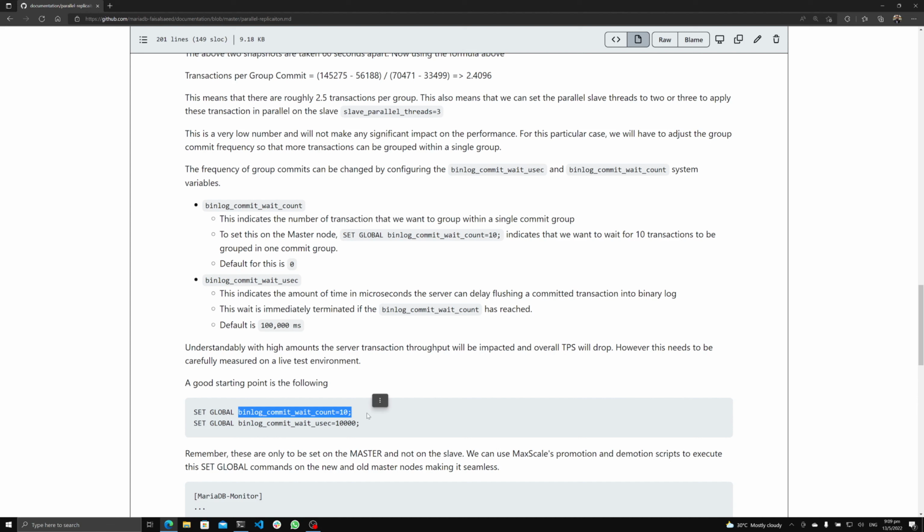That is also why it's important not to put these values in the server.cnf file. Don't hardcode these values in your server configuration. Always use set global and set these values dynamically, because if you hardcode these values on the server and then your master ends up becoming a slave after a failover, then your slave will also slow down because you have these values there. So it's super important not to set these values in the server config file. Always set this dynamically, only on the master node, right?